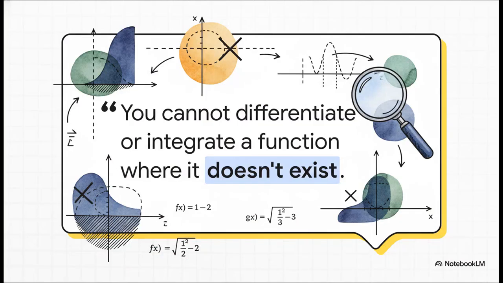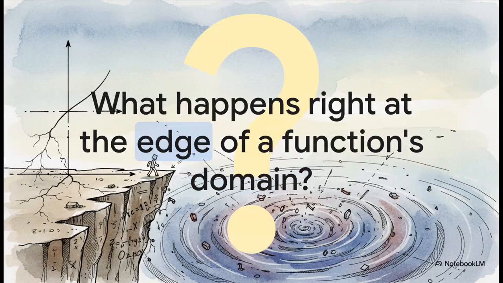And that's why this is so important, especially as you move on in math. You can't do the more advanced stuff like calculus. You can't differentiate or integrate a function in a place where it's not even defined. Finding the domain is the foundation for everything else you're going to learn. And that kind of leaves us with a really interesting question, doesn't it? We know that in our first example, the function is just broken at x equals 3.